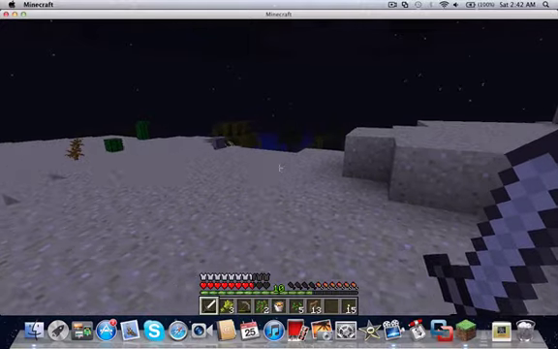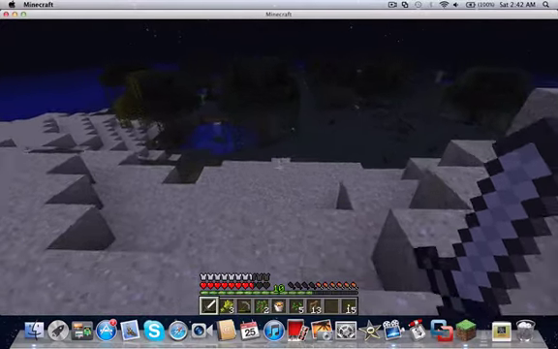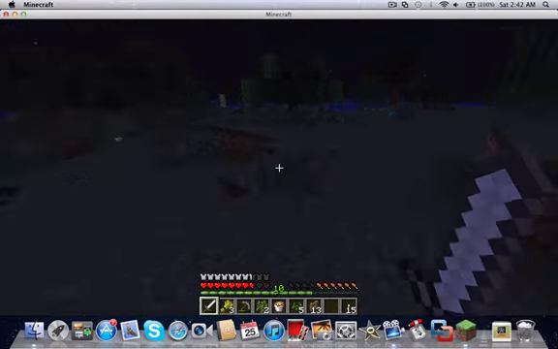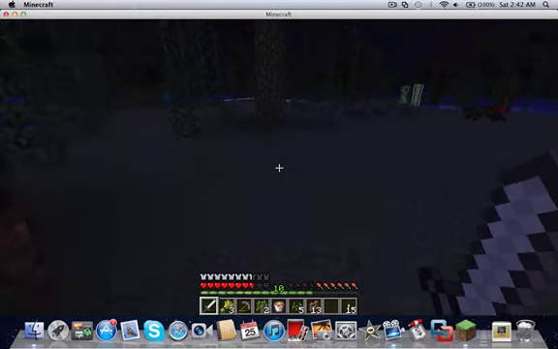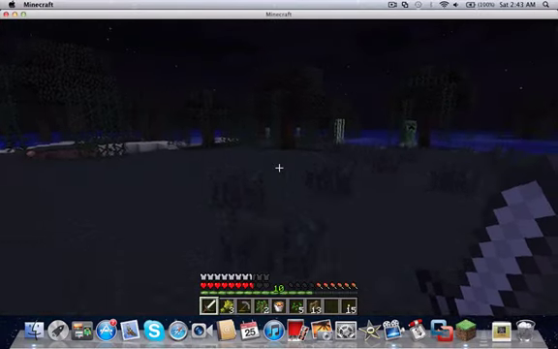Don't trigger me. Just go away. Swampy, yay. Are there even cows and stuff during the night? Look how many mobs are all gonna kill me. Oh shit, there's even a creeper here. Oh god, okay, dude. I got mad reflexes.